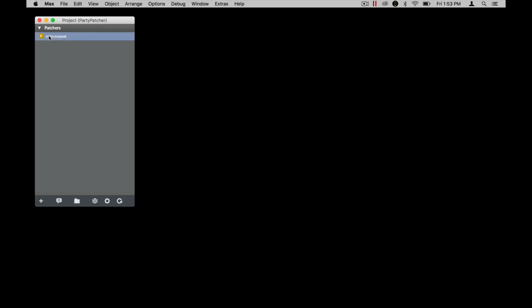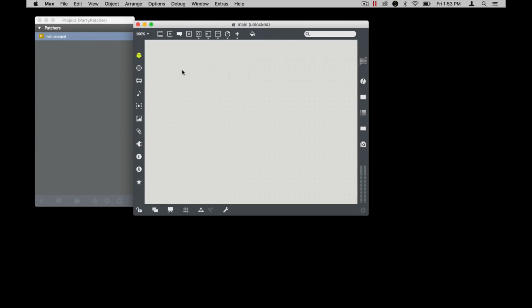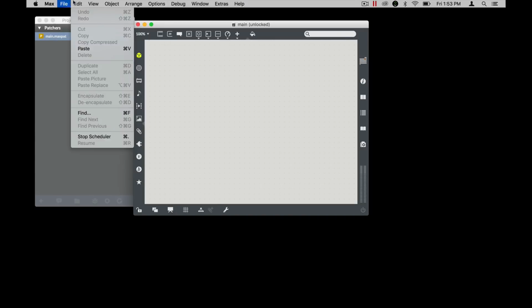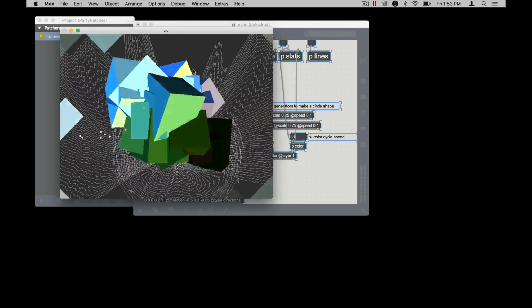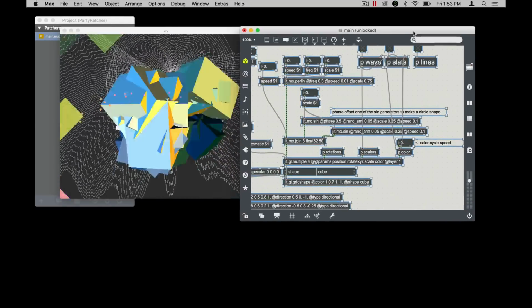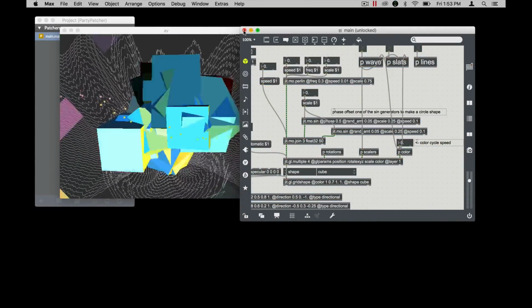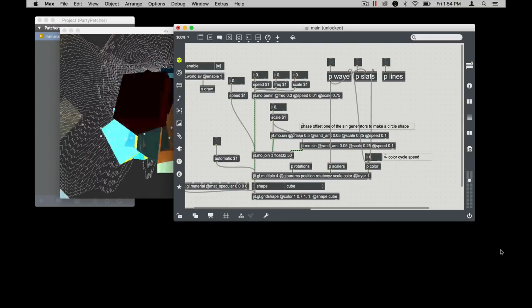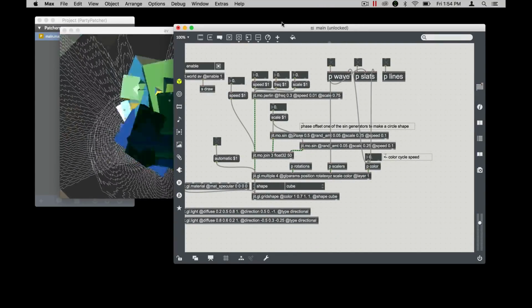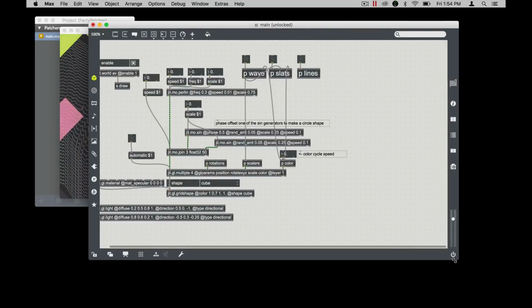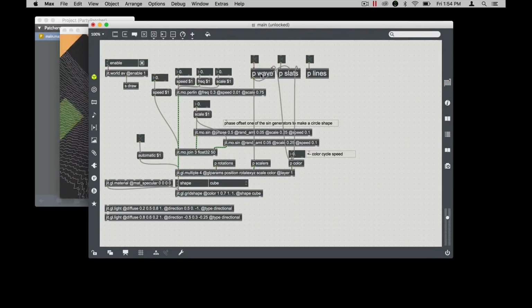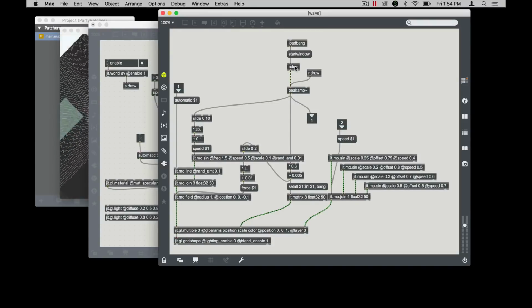We can close that window, we can get it back from our patcher. I'm going to go ahead and now paste the contents of this patcher in here. Okay, it's not responding to my voice now. That's because the audio is not turned on. If we come and look in this patch, what we'll see is that inside of this wave subpatcher, there is an ADC object, and a load bang needs to trigger that to turn on, but load bangs don't fire when you paste. So I don't really want to use an ADC anyway.